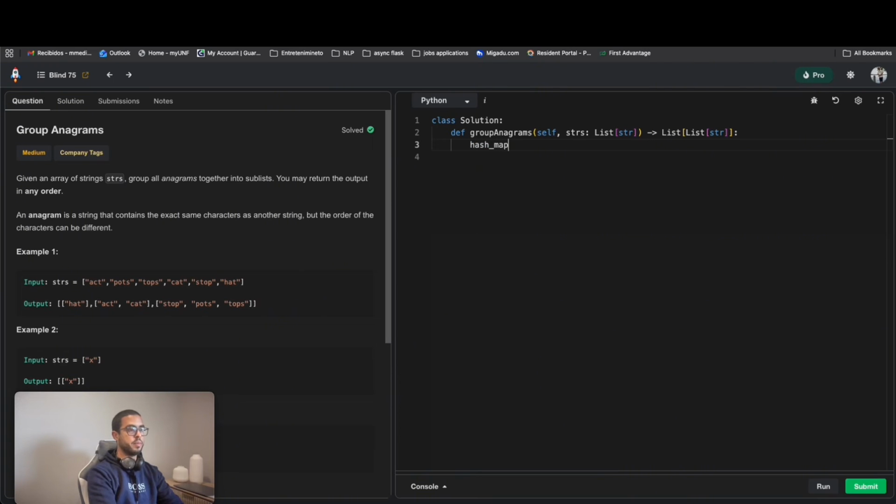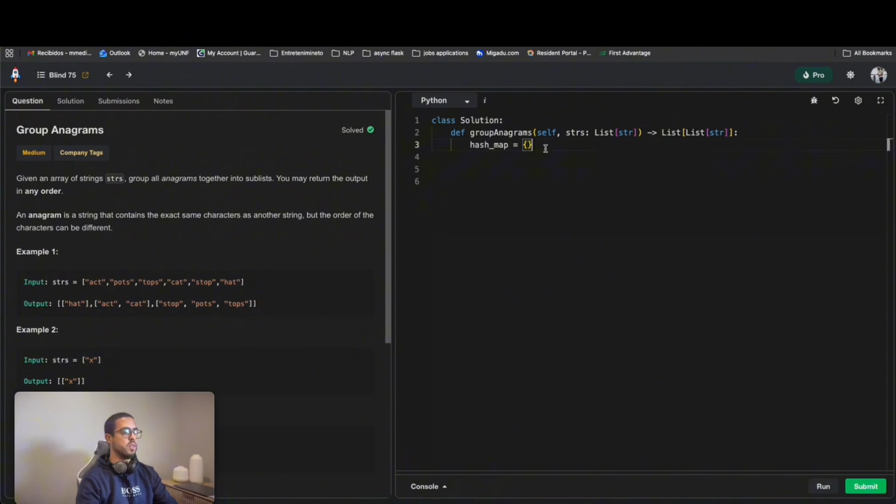Hash map will be equal to an empty dictionary. Now we need to go through every item in this list of strings and see if there is any other word that can be an anagram with that word.